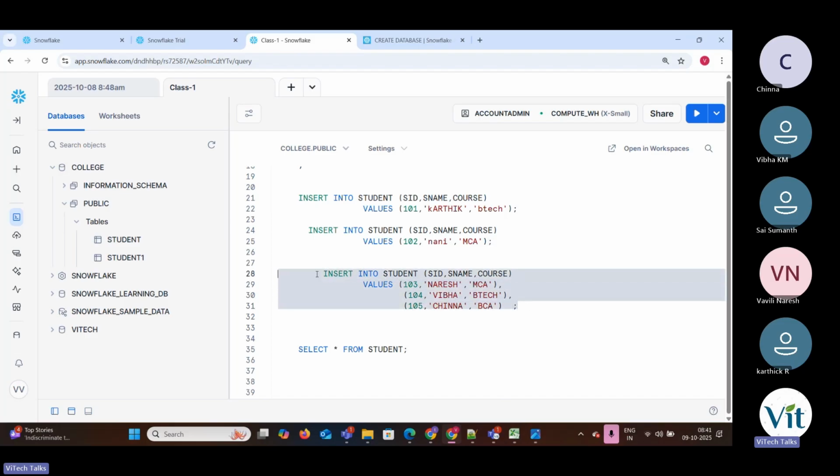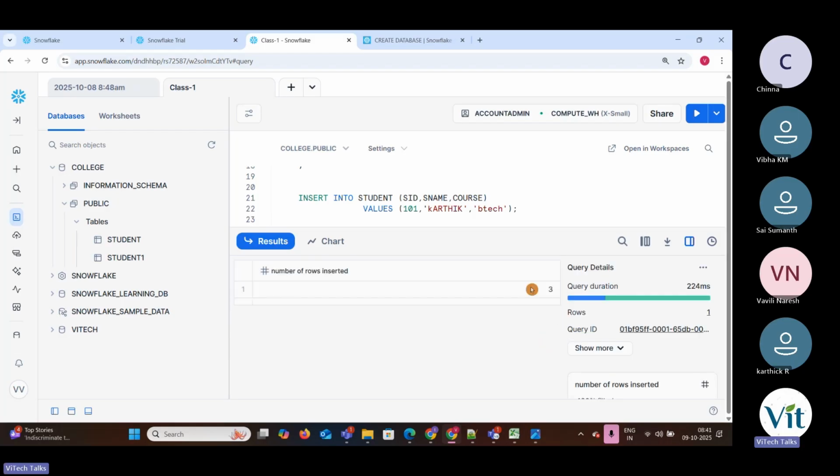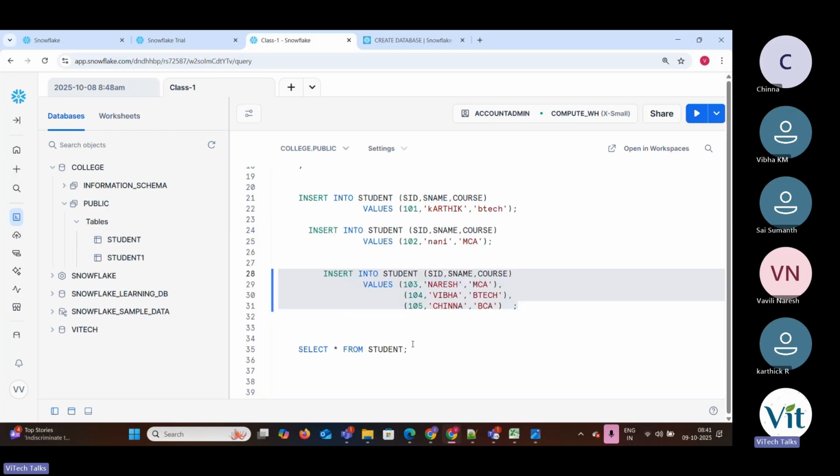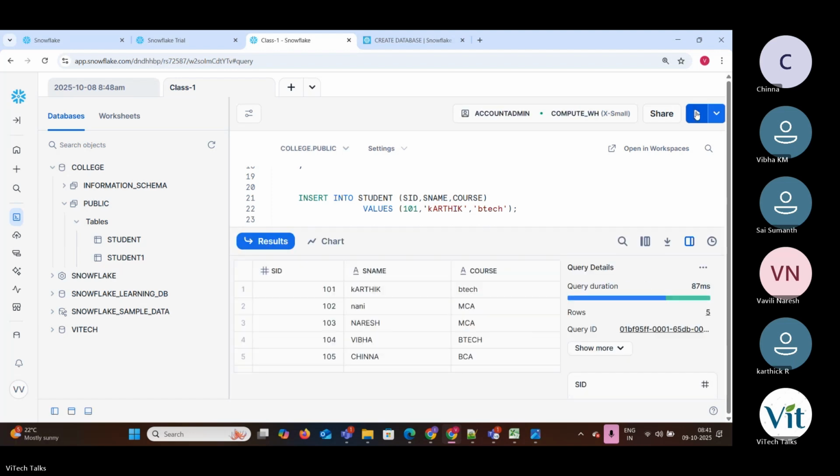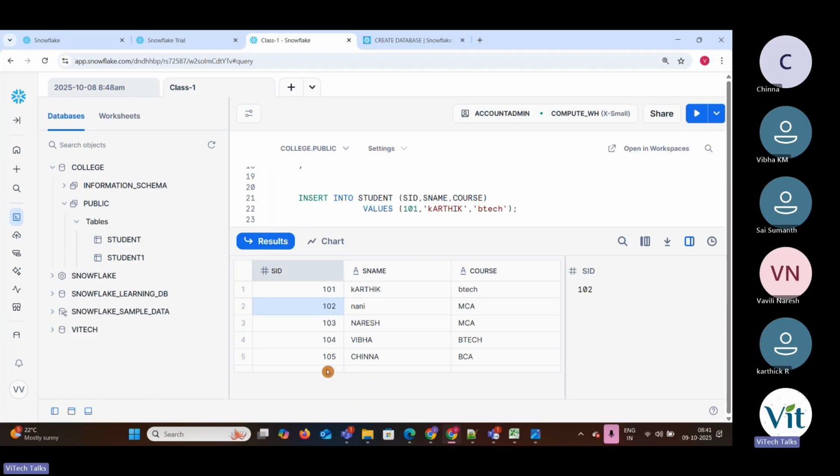Now select this one and try to insert. Yes. See, we have data. So this is my table data. It's like structured data. Here you can download your results.